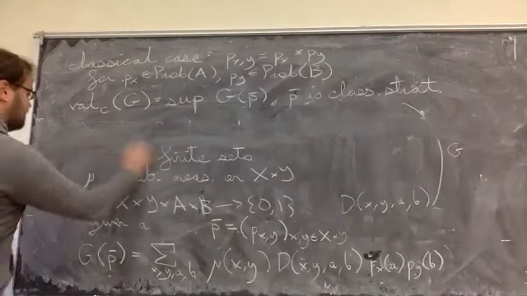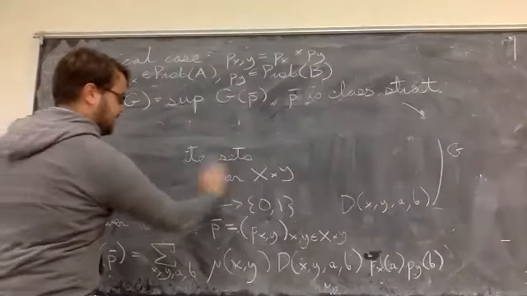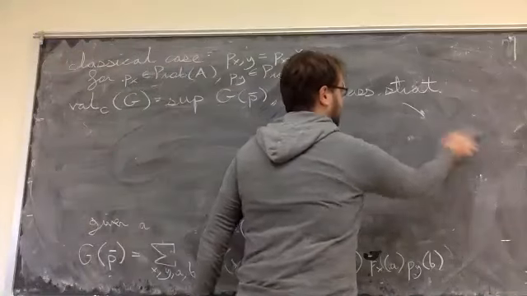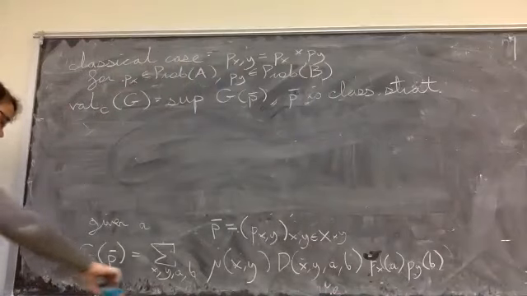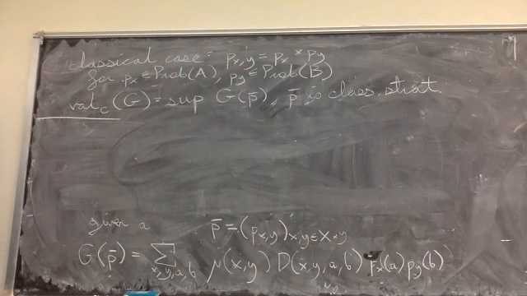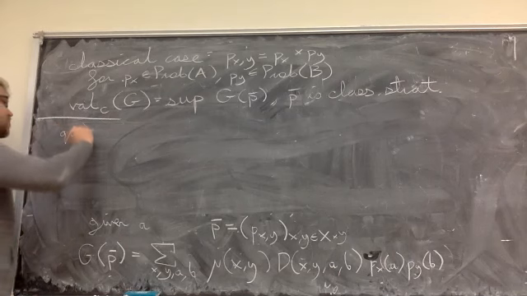Okay, so in the quantum case, we allow ourselves to use a wider variety of these families of probability measures. There are many, many variations of this game, and I will say a particular one as the quantum case. If you want to be more precise, you would say this is a spatially separated strategy or a tensor product strategy, but I'll just call this the quantum case of the game.